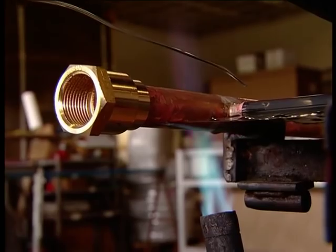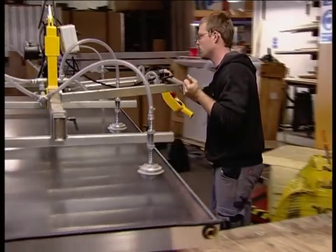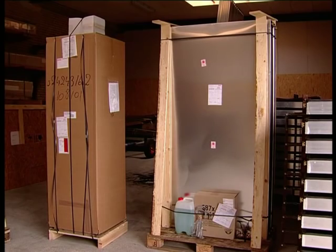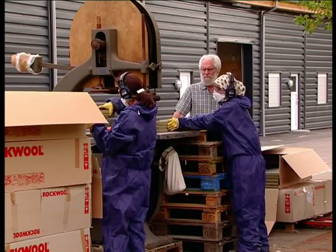Many of the solar panels used on the island are produced in a factory in Kolger, outside the Danish capital Copenhagen. There's heavy demand for these panels now because the market for solar thermal energy in Europe is booming. Over two million European families directly benefit from sustainable heating and cooling, and sales of solar systems are growing by almost 50% a year. For factory owner Emmanuel Bender, the advantages of solar thermal are clear. If you can achieve heat with solar energy, you are not taking anything from nowhere. You use the energy from the sun today, and tomorrow when you have the shower, you deliver again the energy to the surroundings.